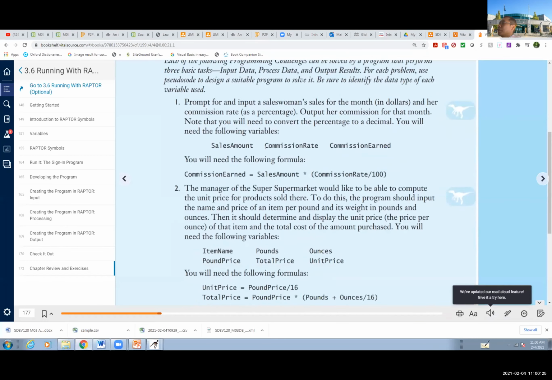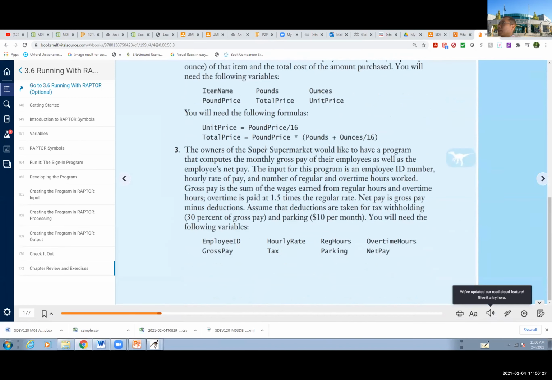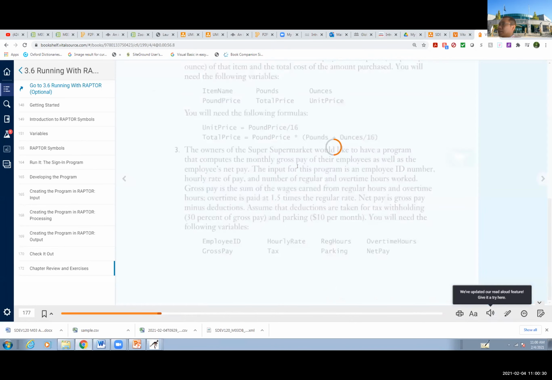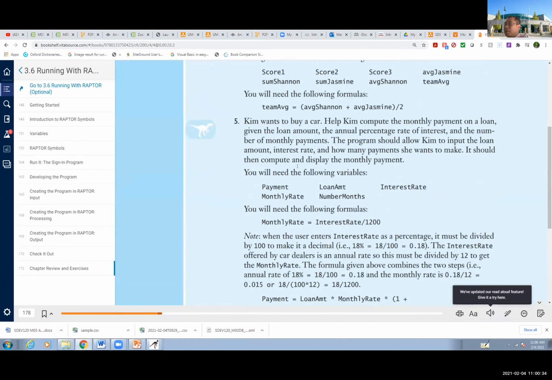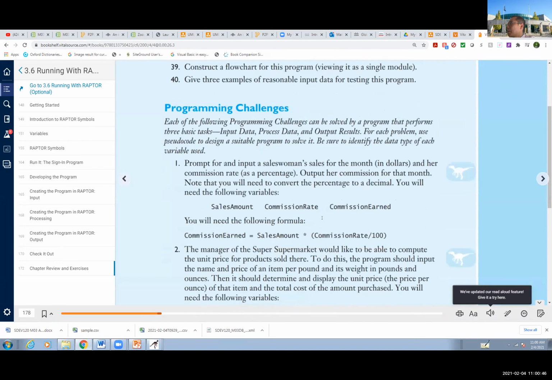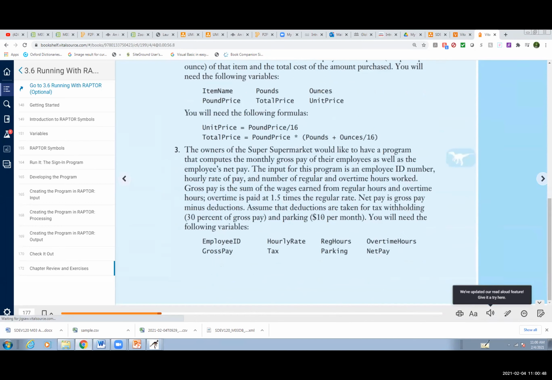So you can do the same with number 3 and number 5 here. If you need my help, let me know. I can work with you. And if you don't, just do it by yourself. It's up to you. Do you need my help for that? Let me know. No? Okay, so you're good, right? Any other question from you? Let me know.